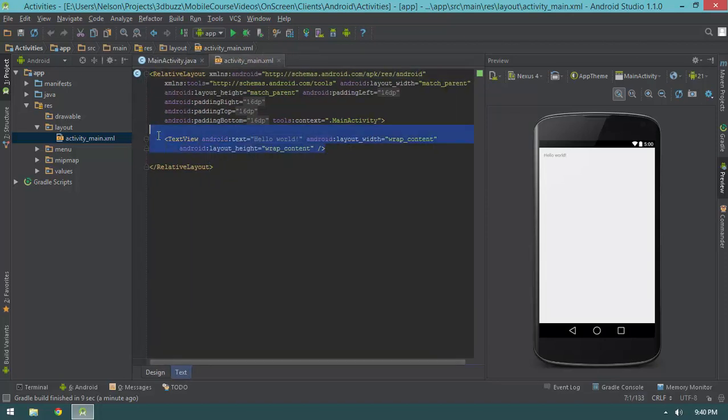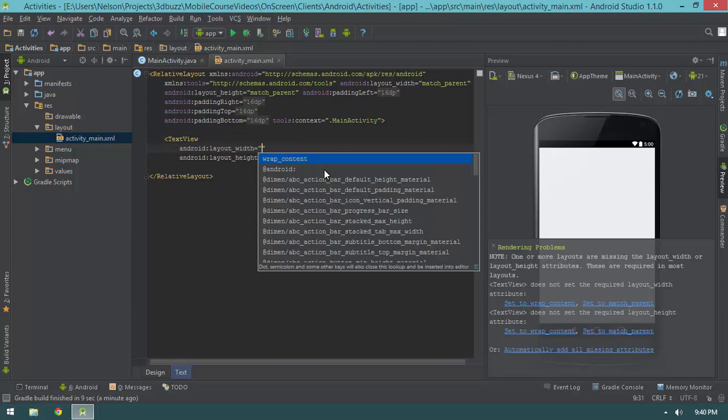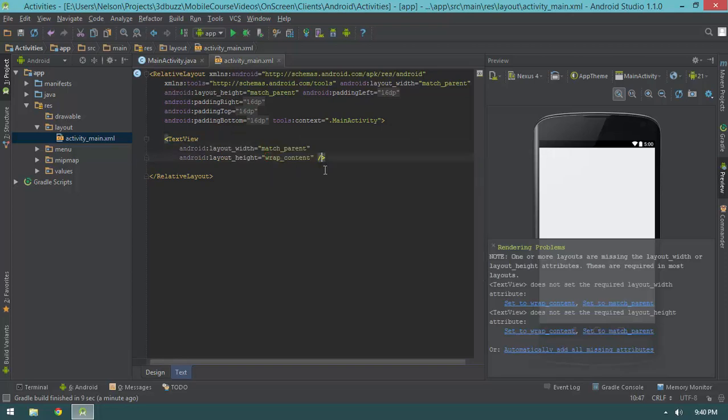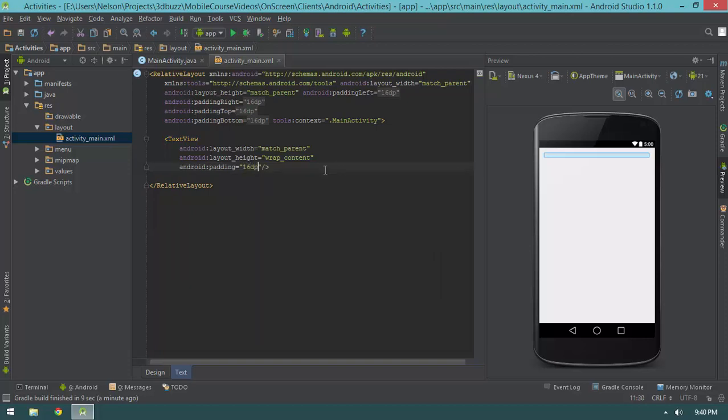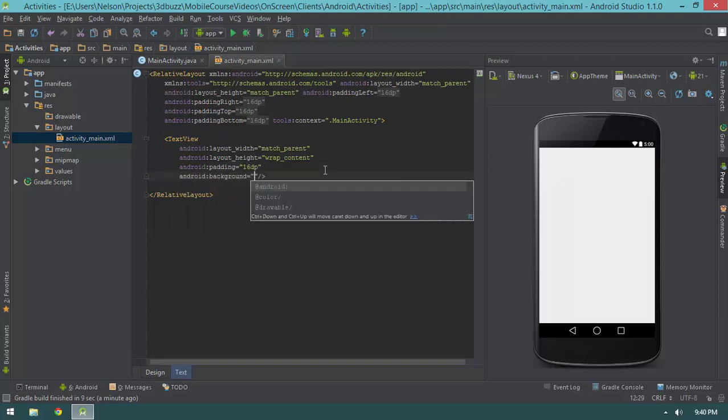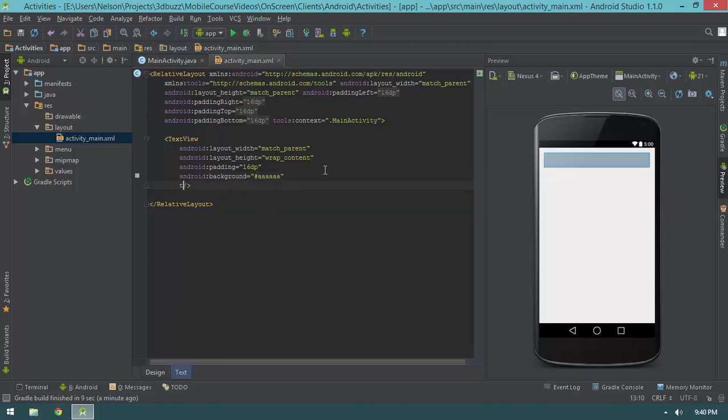I'm going to put together just a basic example similar to what we had before. So I'm going to put in a text view. It's going to have a width of match parent, wrap content. Let's give it a padding of 16 dp and a background of light gray. I don't know, maybe darker gray. Sure, why not? And then we're going to give it an ID of activity main text, and let's give it a text of "not yet set." And that'll make more sense soon.